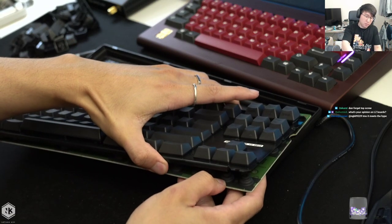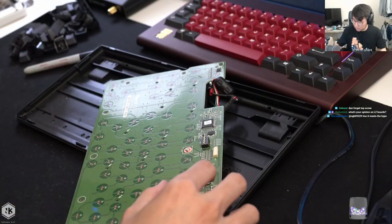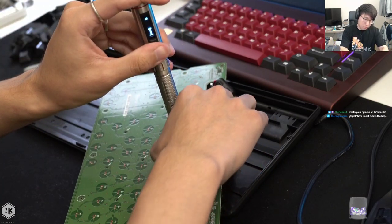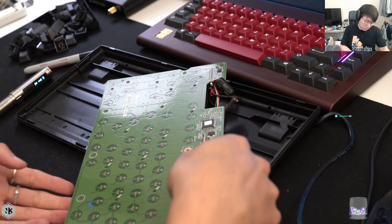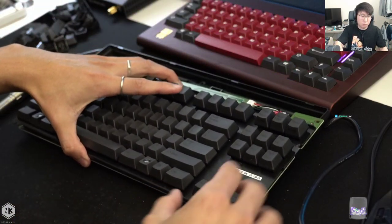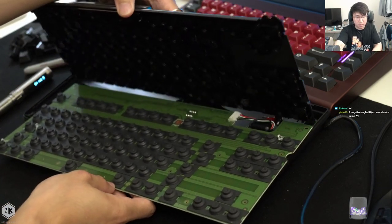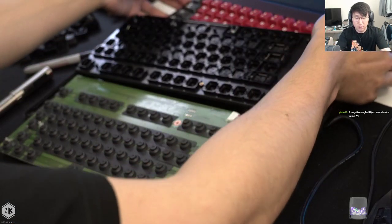Okay, so now I'm gonna... Did I take off all the screws? Oh, I missed one. Perfect. Perfect. Gonna need more space.